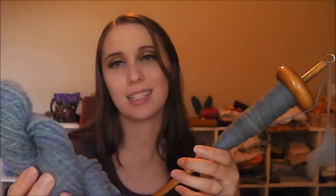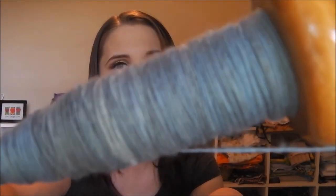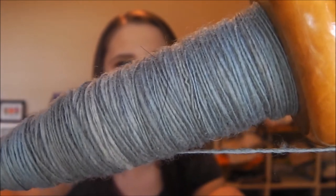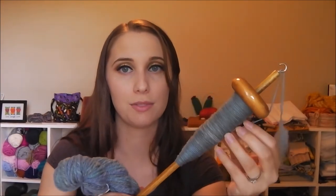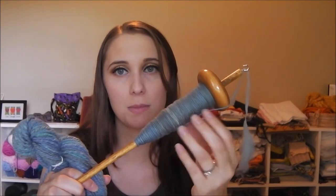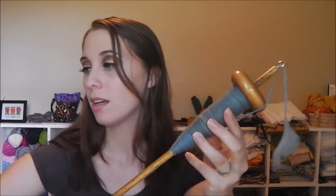It's very bulky. It's 60 yards. And this, I really should spin it to match, but it does not look bulky, does it? It looks heavy worsted, maybe Aran, but not bulky. So I just want to keep it continuous with itself. So I've been spinning on this because I want to clear the spindle off before I visit home, so I can teach my mother-in-law how to spin on a spindle.